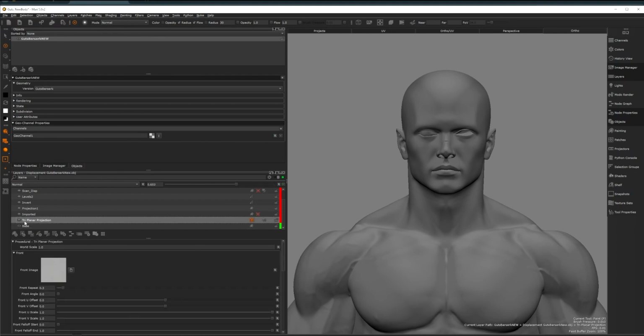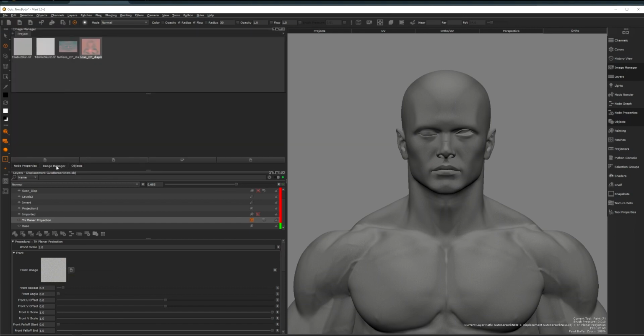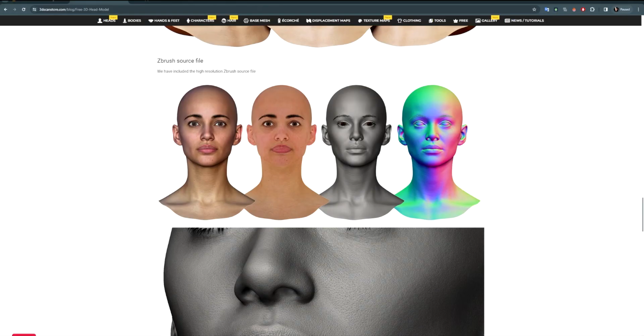So usually what I do is create a triplanar projection layer, which, if I remember correctly, is here in Add Procedural Layer, then Projection, and then Triplanar Projection. I'm going to turn that on. With this, you just get a tileable skin texture, which you can make, or you can find one with the textures that you obtain.